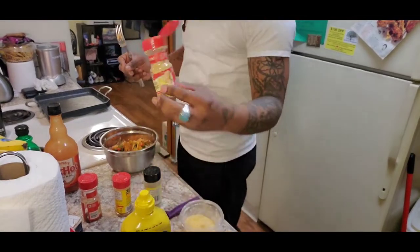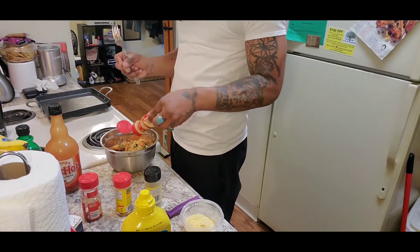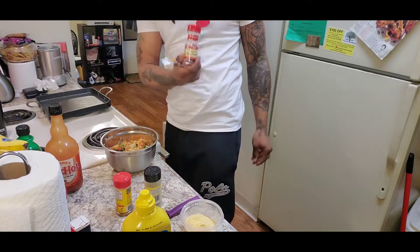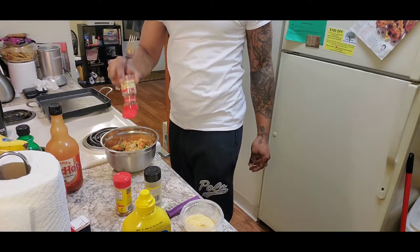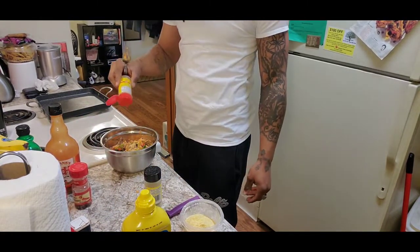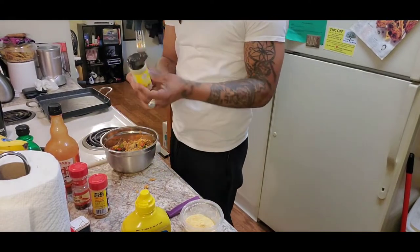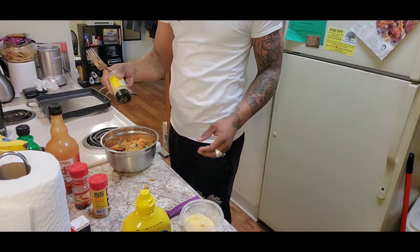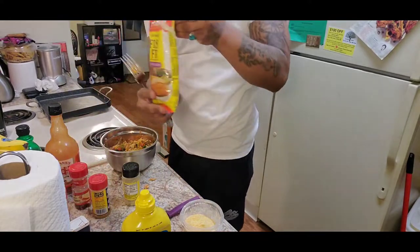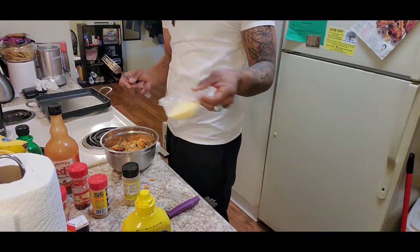Use ginger but don't use a lot — make sure you get the right amount in there. We got some red chili pepper flakes — don't put too much, you don't want to ruin it, you want to be able to enjoy it. Get some Old Bay seasoning, but don't put too much — you still want it to taste like fish, just accent it with your seasonings. Lemon pepper is good too; that's gonna supplement your regular black pepper and give it a nice flavor.